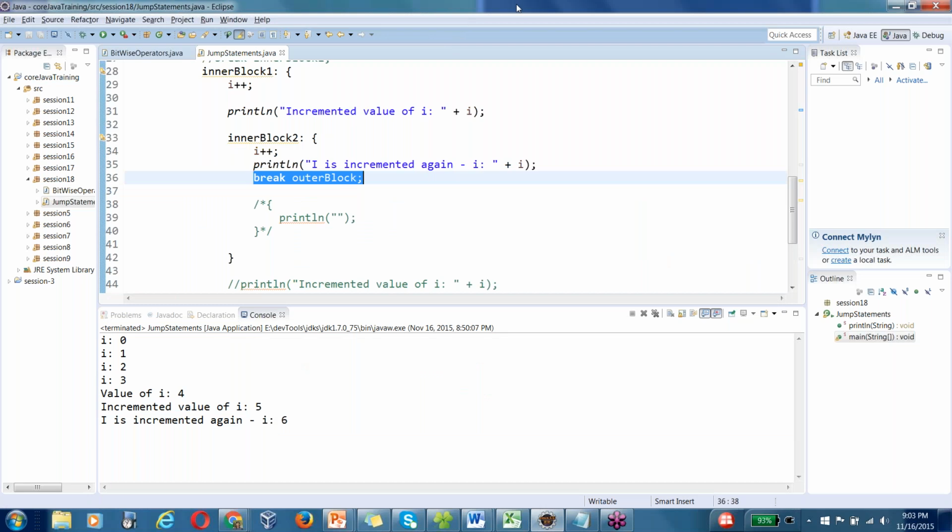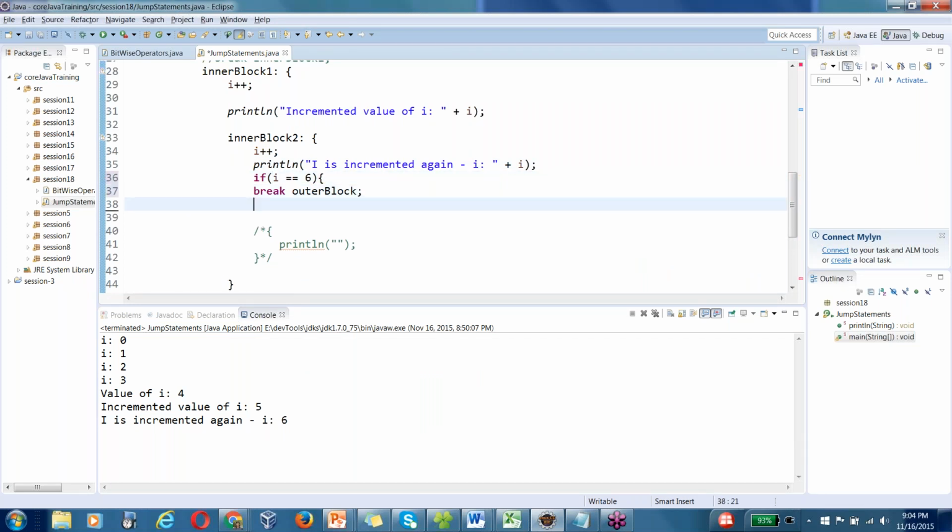So what Hugh was telling is: outer block. If I is equal to 6, break to outer block.